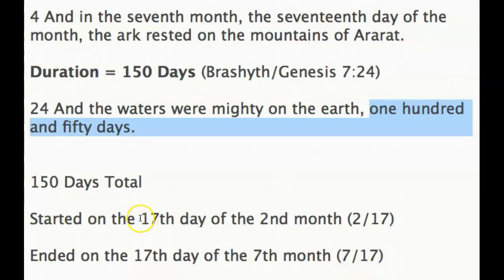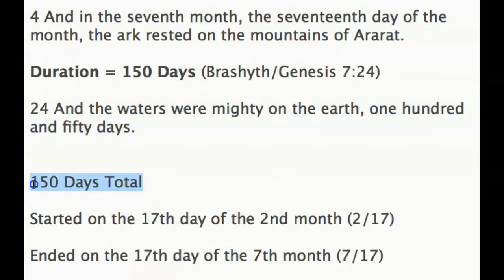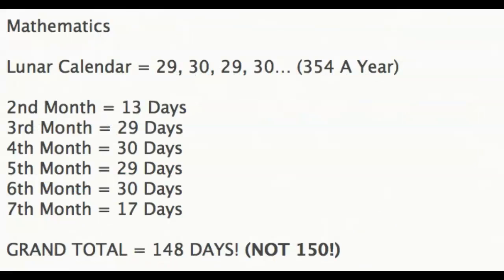The question is, if this were a lunar calendar, and if we were only going based on the moon, would we arrive at 150 days? Let's see, mathematically speaking. Now, if we do the math here, we start to see something and uncover something even more. Because when you do the mathematics, the lunar calendar is said to be 354 days a year, and it goes by 29 and a half days per month based on the moon.